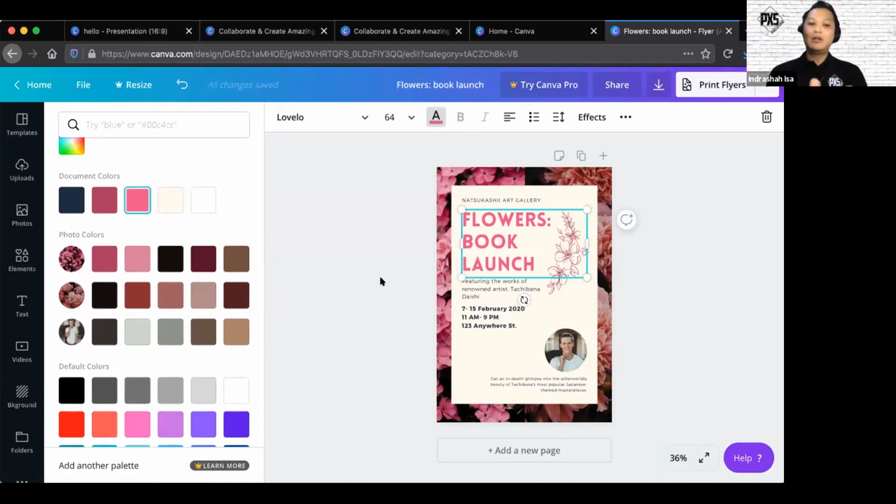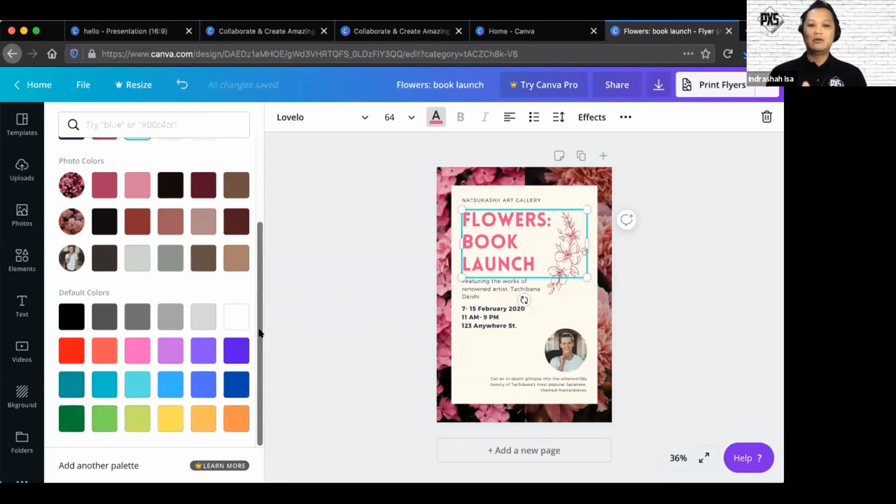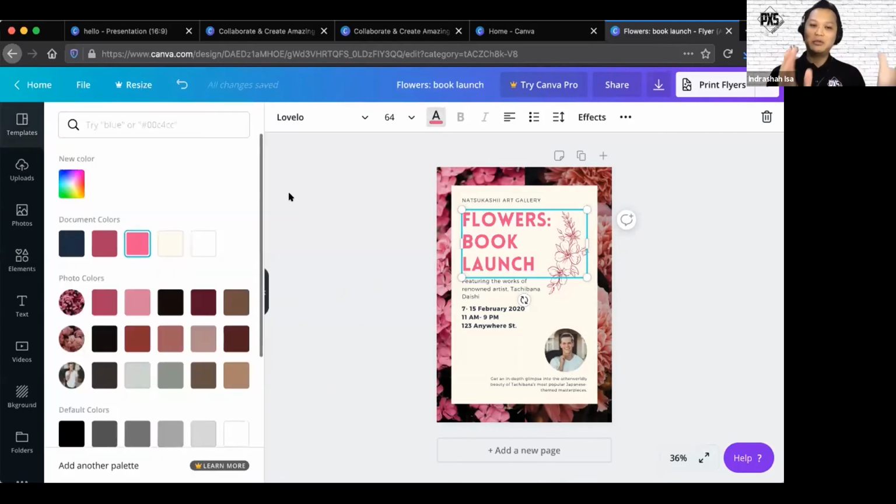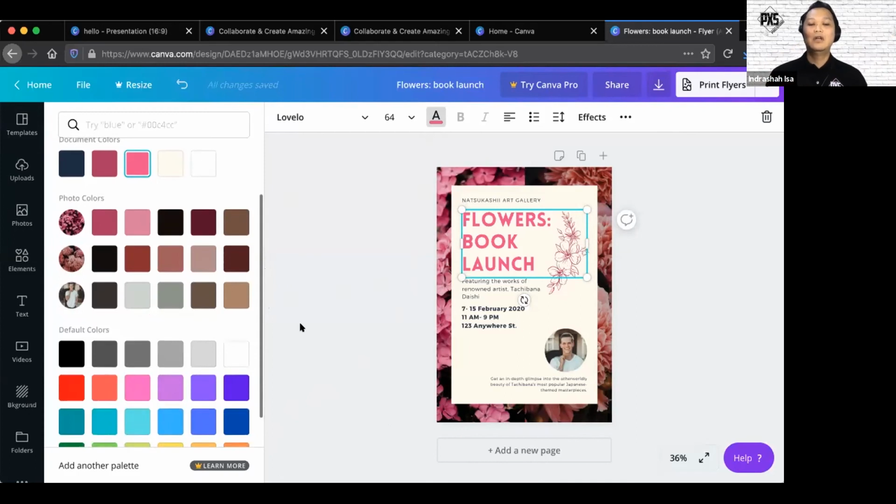Other than that, you can use complementary colors, that's the opposite of what the color is, to make it pop. For example, yellow on black, or white on black and stuff like that. But what they suggested is all these, the photo colors. Those are the suggested colors that, once you click, will be in harmony with the whole aesthetics of the design. Just to add in.